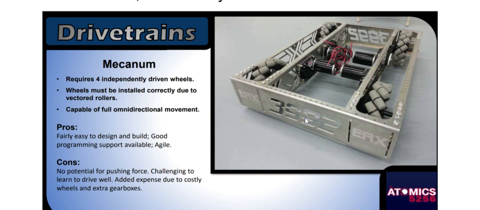All right. So moving on to mechanism drivetrains. We talked about mechanism wheels quite heavily, so we now know how they work. But now this is just how they're assembled in a drivetrain, how you expect them to be after we talked so much about them last class. So these wheels, you have four of them. They're typically live driven, and you have the motors either in the center like they are right now, and then use belts to connect each of the wheels, or the motors are directly connected to the wheels. Either way, it's pretty simple. Well, it's simple now because we talked about the mechanics of it last class, so you should understand how they work.